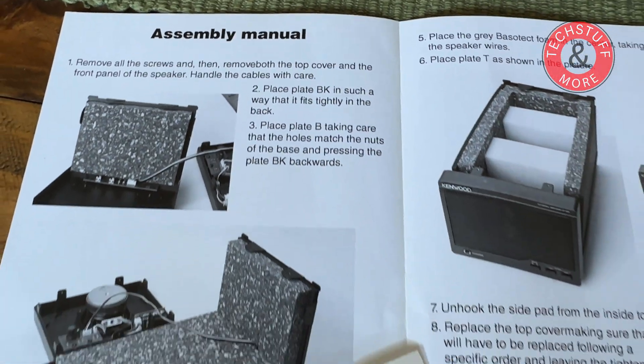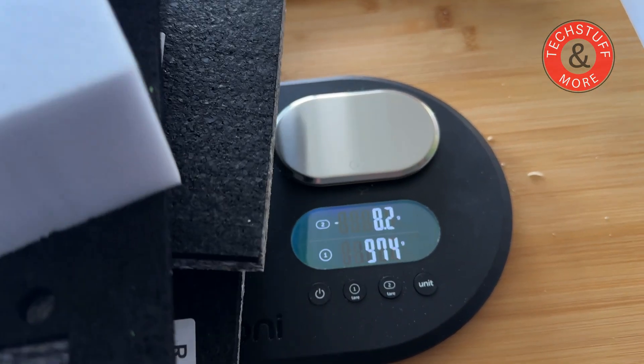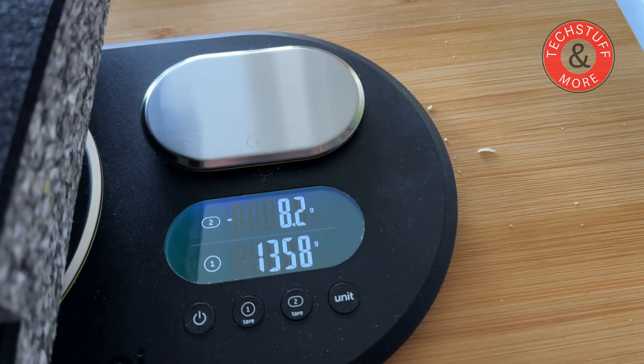It's custom fitted. It came with a nice instruction manual and seems to be a high quality kit. It's heavy though — I put it on the scales and it's almost 1.4 kilos. When you put it in the speaker, it's very compact. You put a mat on the bottom, one on each side, one on the back, and one on the top, with foam pieces in between. When it's all back together, the speaker suddenly feels heavier, more compact, and the audio is more compact. It's much more comfortable to listen to than before I did this upgrade.